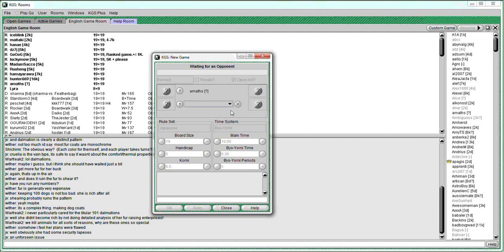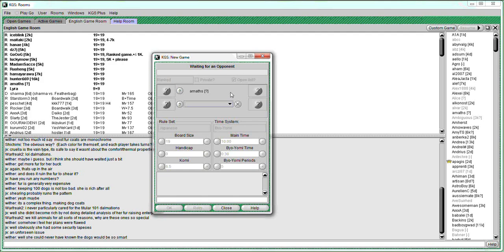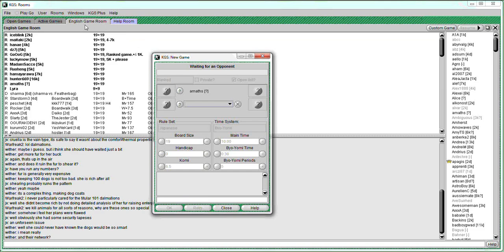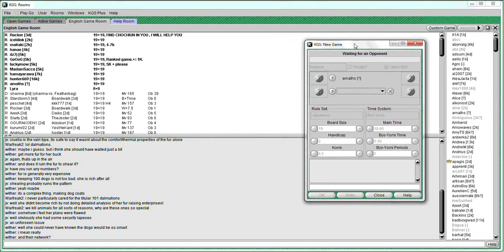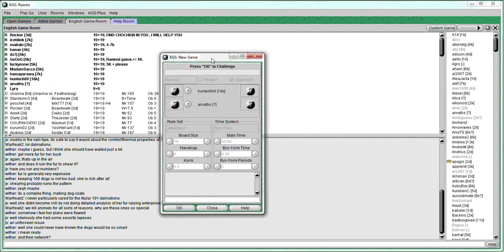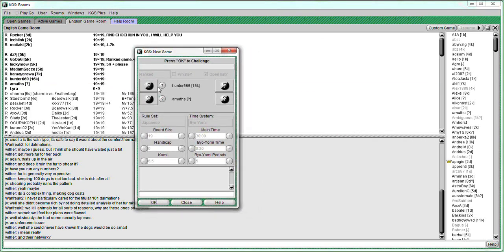If people do want to play us, their name will appear here. Now if you've got friends that you can also persuade to sign up, you can arrange to meet in a certain room, maybe the English game room. You can set one of these up, your friends can join. I think I kind of showed you how to join a game. So to join a game, you click on it, check you're happy with everything, the times, click OK.